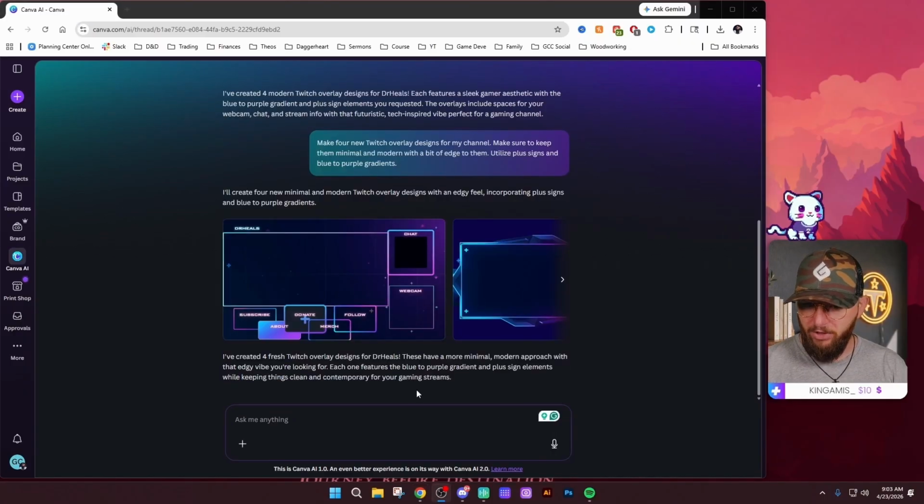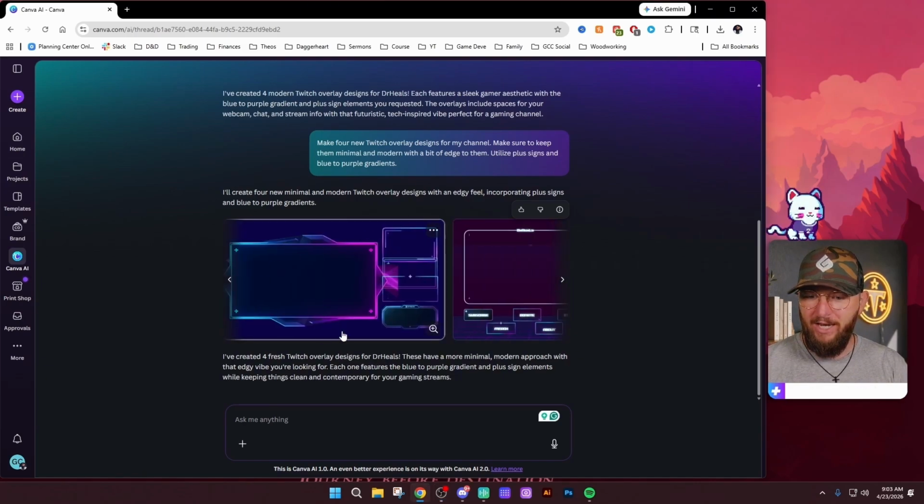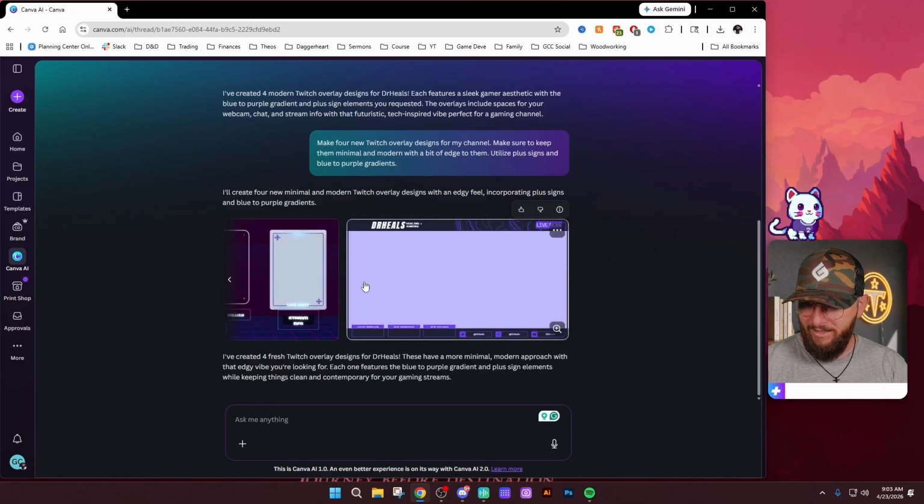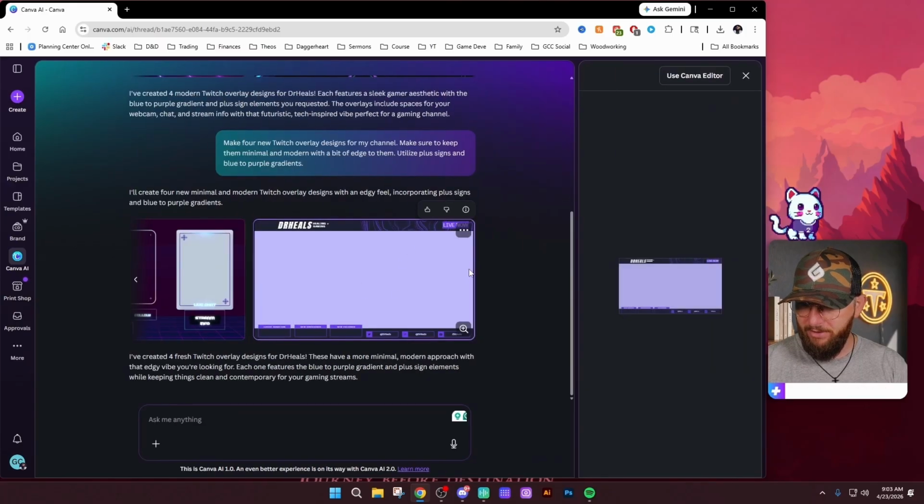Okay, so we have 4 new ones. I don't like this one as much. This could probably work. It's very convoluted, so I'd have to move and do a lot. The cool thing is with this AI, we can click in and we can edit these further. So when we find one we like, right, this one could be good. Oh, actually, hold on. I like this one. Okay, I like this topographical thing. I'm not sure it listened to me on the plus signs or the gradient, but I like the look of this one.